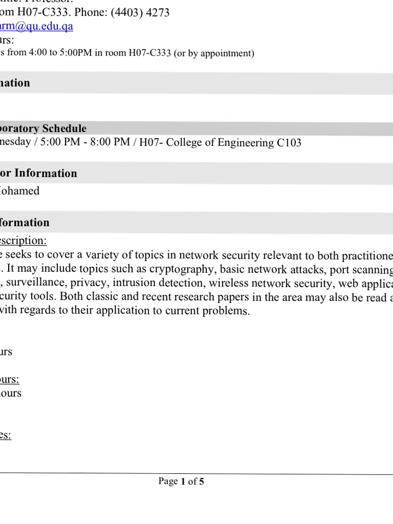The course description, or the catalog description, is that this network security course focuses on all security aspects related to how to secure the information while it's being communicated. We have other courses like information security, which focus more on how to secure information and data while it's being stored. So we will be focusing on how to secure information while it's being communicated between at least two parties, or in general in distributed systems.